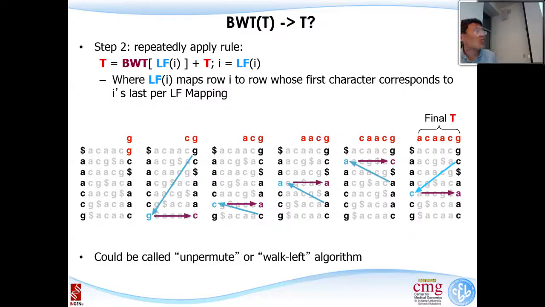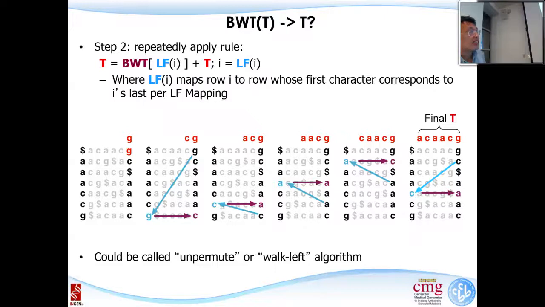Okay? So this is your last letter in the original T, and this is the second to last letter. Now for this C, this is the second C, right? And then you go to the second C in the first column, and this corresponds to A. So this is the third to the last letter in the original sequence. Now this is the third A in the last column. You go to the third A in the first column, write it here.